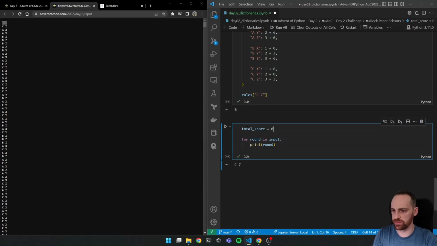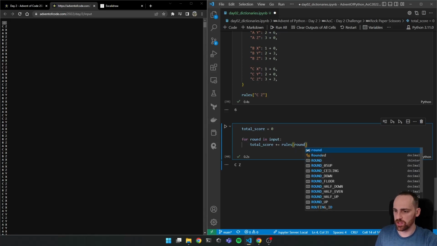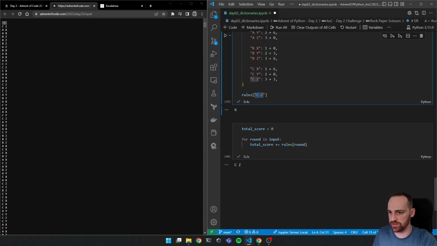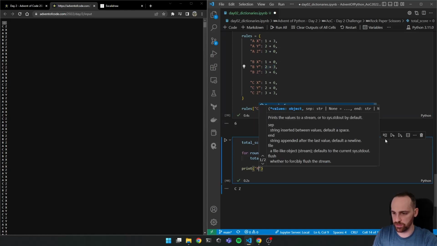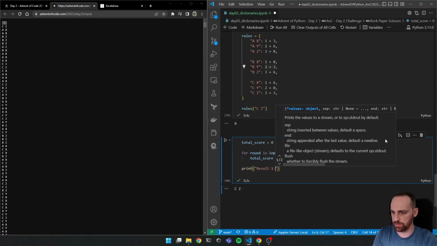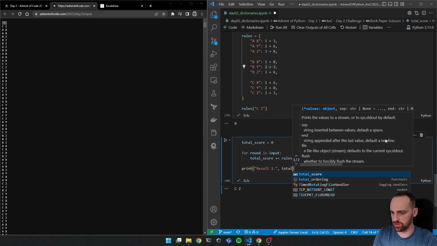Total score will be 0. So now for every round, we want to add to the total score the rules of this round. As we saw here, this means that for every round we will be passing these characters to our dictionary, and it will return the score of this round. So now this would be the result of the first part of the challenge, this total score.